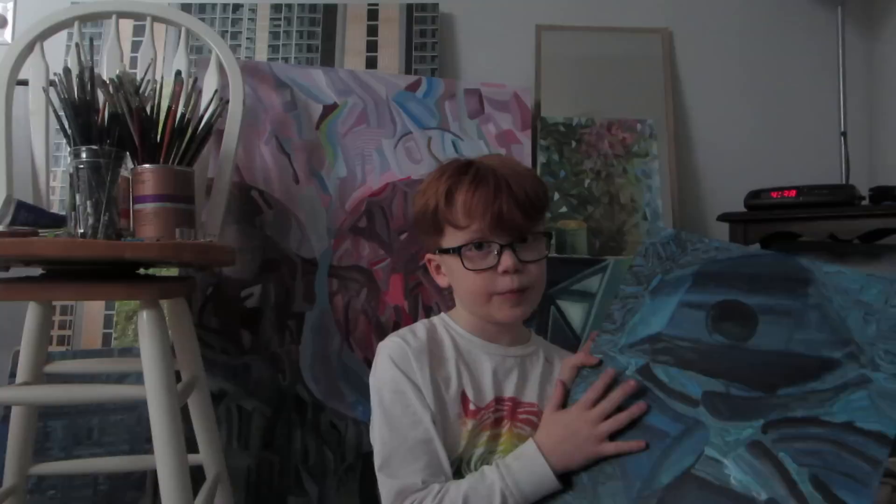I definitely recommend you get some of these. This is a great beginner size. We have tons of sizes here. As you can see, this one right here — that is a huge size, we have that here. We have any size from the tiniest little canvas ever. We can't find one right now, but we do have teeny tiny canvases.